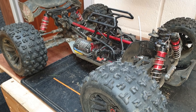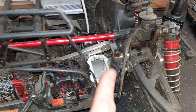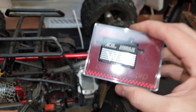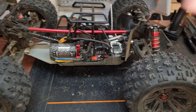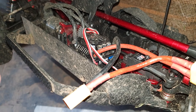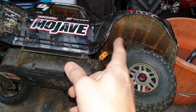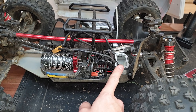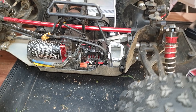This is my Armor Kraton 6S with a whole load of upgrades, but one thing we cannot get going right is the servo. This thing has killed almost every servo I've ever put in it. The last servo was really slow in the Kraton - I put it into the Mojave and now it's really fast. Something's up with this - it keeps burning out servos, servos are super slow. I've tried different speed controllers and can't get the servos to work right.